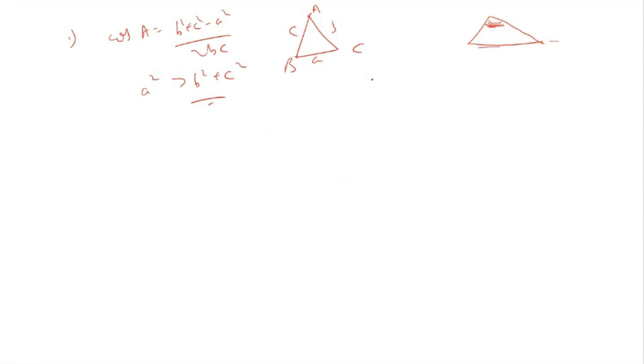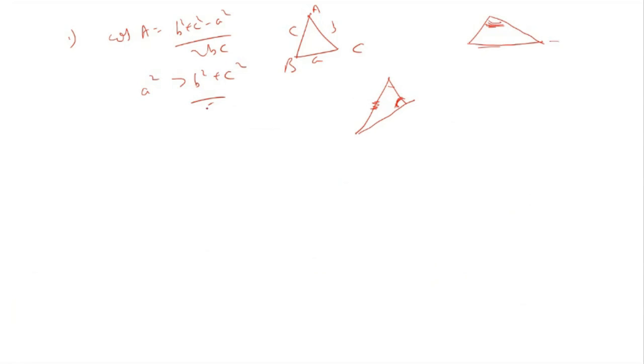If, let's say, this was the longest given, then you would have to apply the cosine law on this. If the cosine law gives you a negative number, then the triangle would be obtuse, right? If it is giving you a positive number, then the triangle would be acute. Because if the largest angle itself is giving you a positive, then the other angles are still smaller. So if the largest angle itself is acute, then the other angles will automatically be acute. So you need to only test for the longest side.